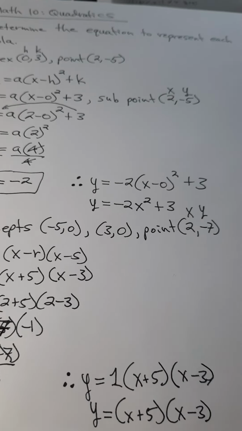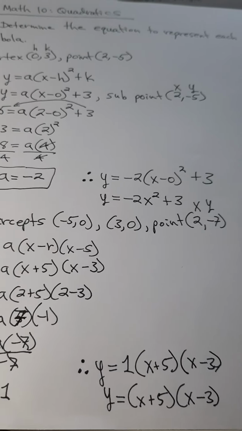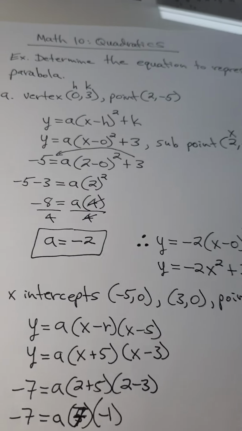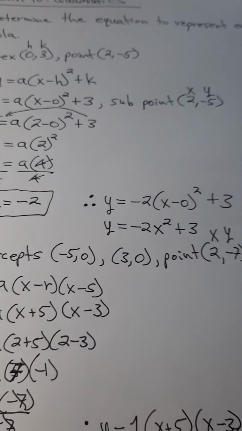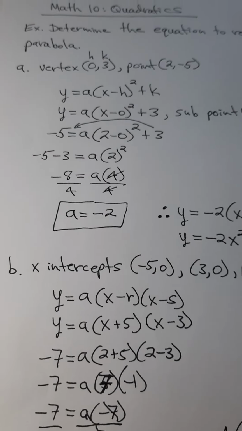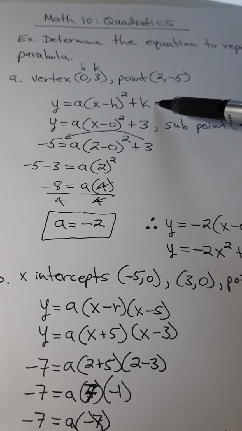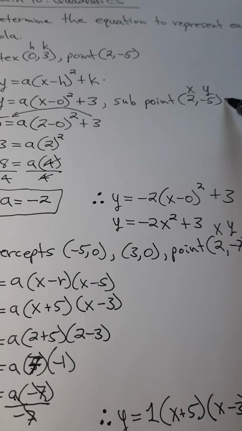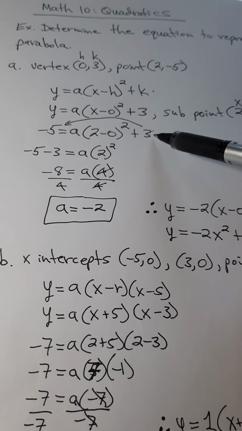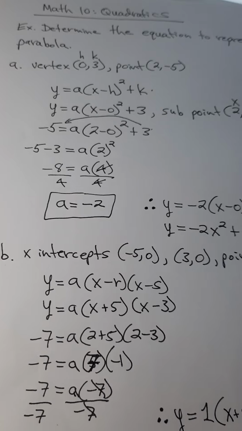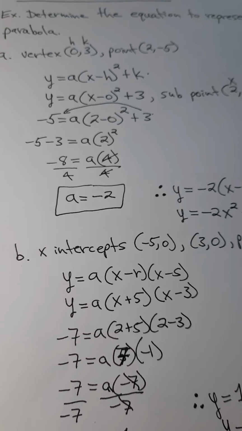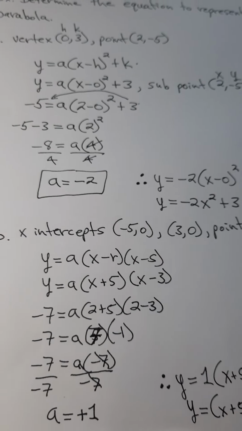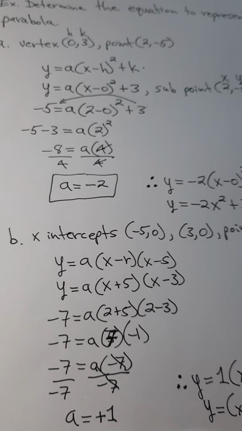Okay, so you notice again, you do have to change the sign inside the brackets when you're subbing it into this form. Okay, and so when you're given, again, in terms of the vertex, you can actually directly just substitute your vertex into the general form of the vertex, which is right here. And as soon as you do that, a point will be given on the parabola. You take that point, you sub in the x and y values into your equation, and you see that you're solving for the value of a. Okay, if you notice the value for a here, how it's basically -2, the negative sign does show you that the vertex is opening downward.